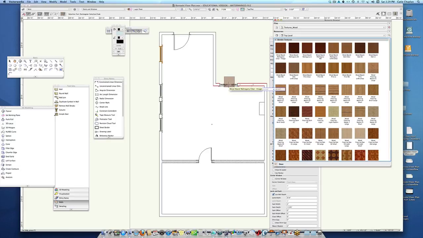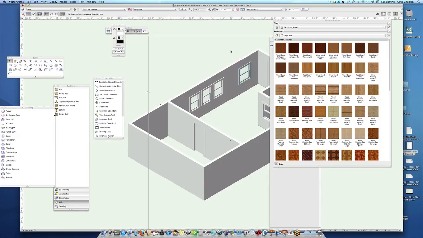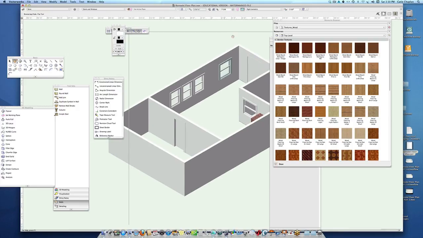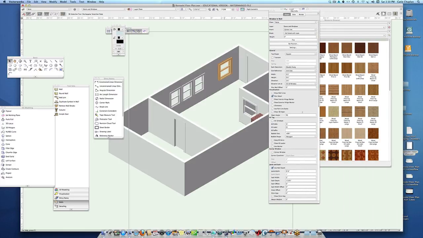And I'm not sure if you can give it a texture. Let's see if it would. No, it's picking up the wall, but not the individual window. There are just too many parts of the window, but you certainly can give it a uniform color. When we look at cabinets next week, we'll assign different parts different colors, and then obviously you can add a lot more trim, a lot more information if you want.